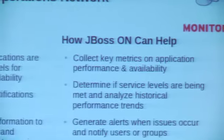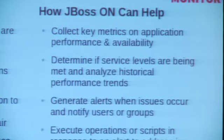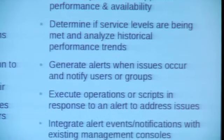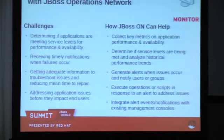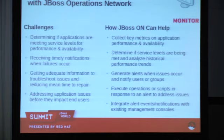John collects a lot of metrics, not only on JBoss, but also on other components of the application stack. So we have monitoring agents for the various JBoss products, EAP, SOA, and so forth. But we can also monitor the underlying platform. And again, it's not just Linux platforms, but we actually have monitoring for Linux, Windows, as well as Unix-based platforms. So you can collect platform metrics on things like CPU utilization, memory consumption, and so forth, as well as getting metrics on the middleware, as well as the application. So looking at the state of the JVM, looking at things like Hibernate statistics and so forth, and looking at other application level metrics.